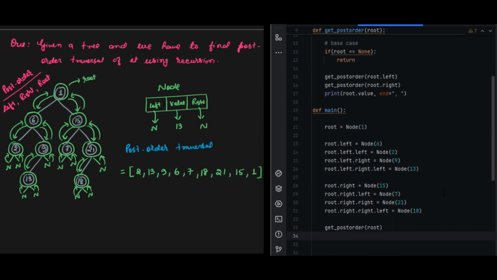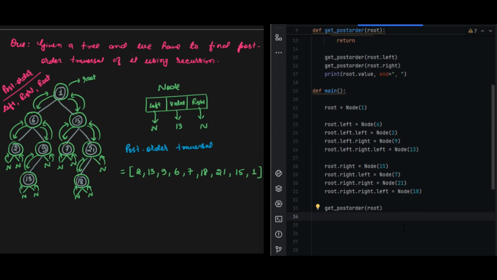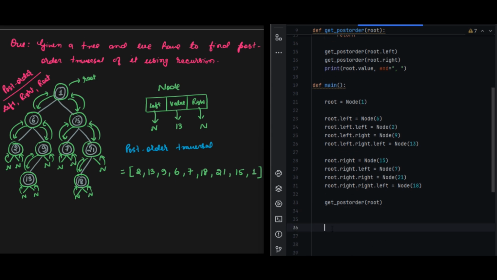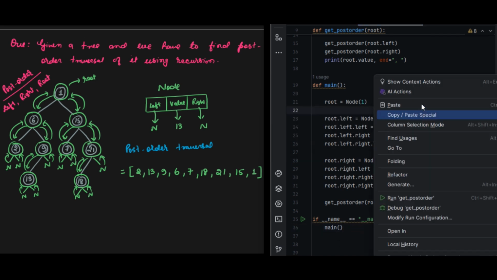When we are creating the tree, we are adding every node just like our figure, reference-wise. So now we will call this main function. To call this, let's write one statement: if __name__ == "__main__", and here we will call main. So let's call main. Now let's run this file.